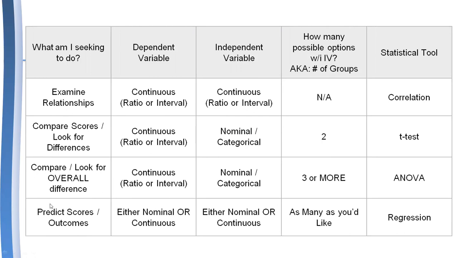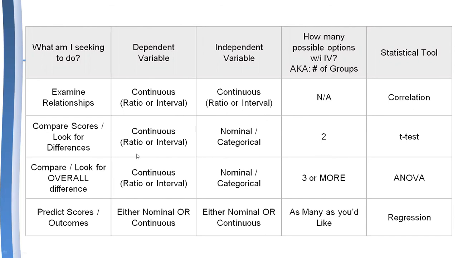Or the other thing that I can do is look at what variables are given to me. So here you can see that for the first example, the correlation, I need a dependent variable that's continuous, aka a ratio or an interval, and my independent variable also needs to be continuous, right? So if I'm given two continuous variables, none of these other options have continuous variables as an option. Well, except regression, but we haven't learned how to do that, so that's easy so far, right? I'm probably not asking you to do that. So if I'm given two continuous variables, this is my only option. I must be doing a correlation.